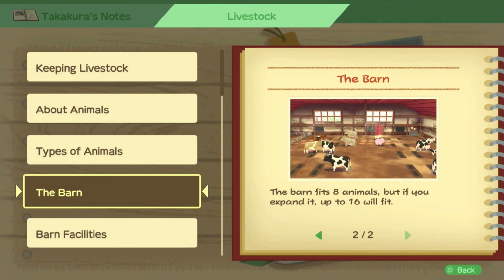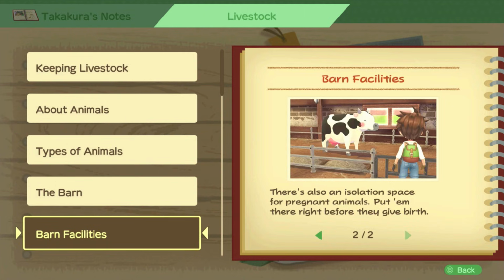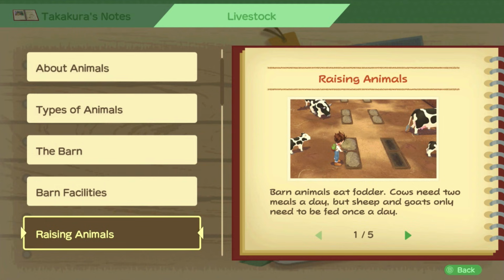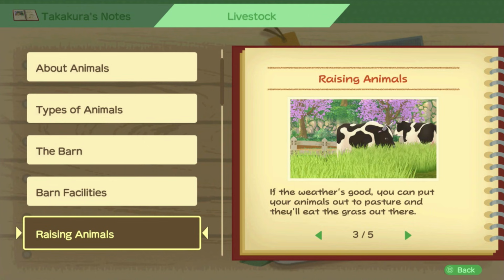Pick a spot for its feed bin, okay. Feed bin, up to 8, but if you expand it, up to 16. And barn facilities, the barn has a fodder dispenser, okay. Interesting. Put fodder in there too. Also an isolation space for pregnant animals, put them in there, okay. Got it. Raising animals. Farm animals eat fodder. Cows need 2 meals a day, but sheep and goats only need to be fed once a day. Give them directly or in their bins.